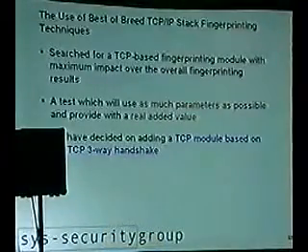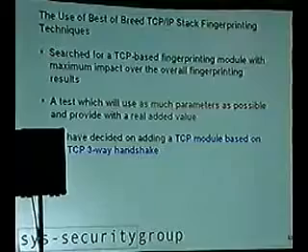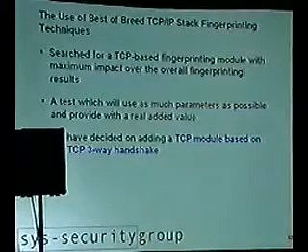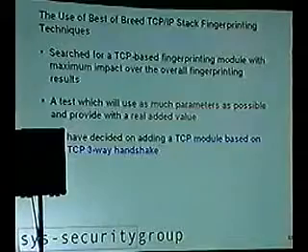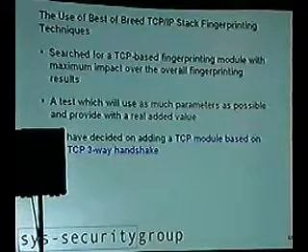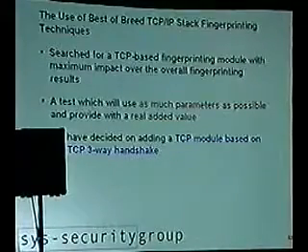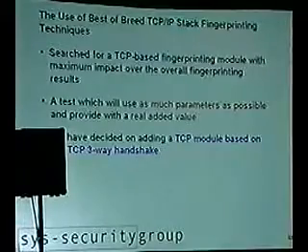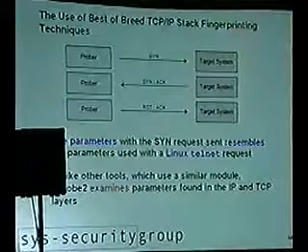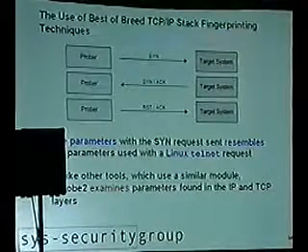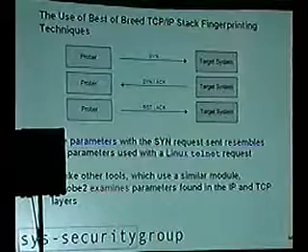One of the other enhancements we introduced is a TCP-based fingerprinting module. Again, we didn't reinvent the wheel here, but we do several things differently. We decided after looking at several TCP-based models to use a TCP model based on the TCP three-way handshake. You all know the process. You all know what is expected to be sent back. Again, we wanted to use a model that we will be able to use against whatever site, and that firewalls will not drop. We wanted to use legitimate information inside a probe, and we wanted to maximize the results that we produce with the tool, with the models, excuse me.